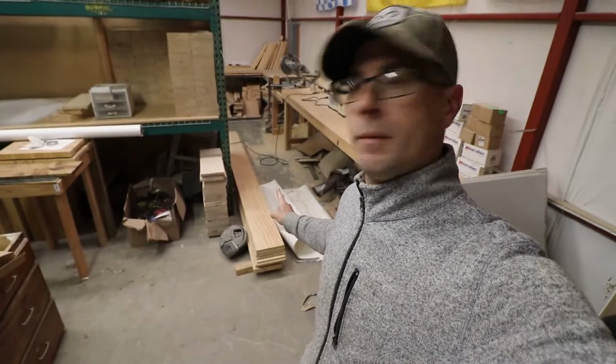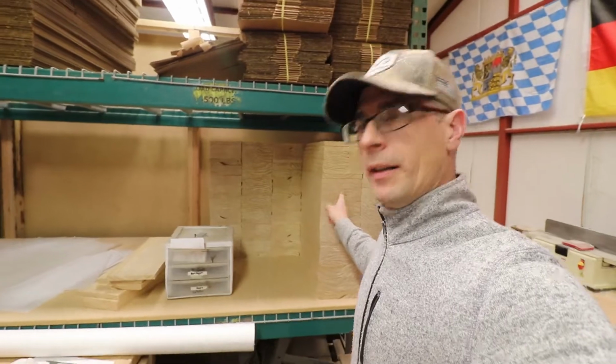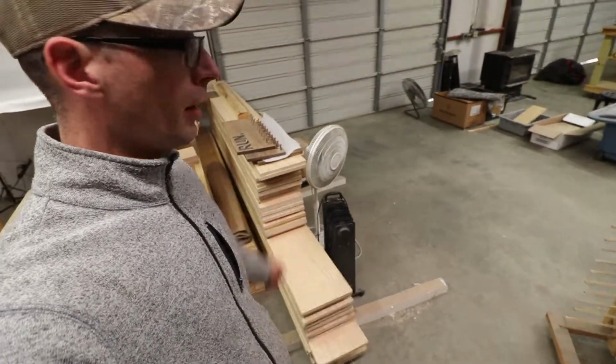Got more pine in. 9 1/4 inch wide. Processing this week. 7 inch, got more pine in there, already processed. 11 1/4 inch wide, came in a couple days ago, about to get processed.